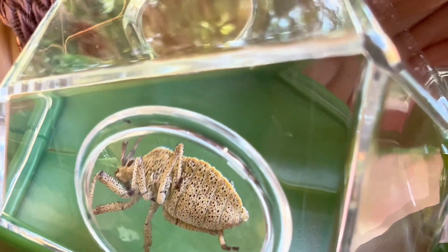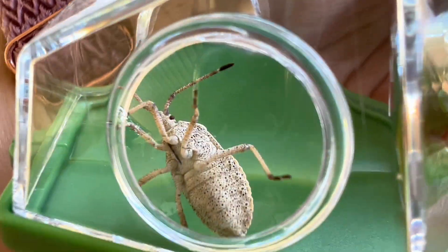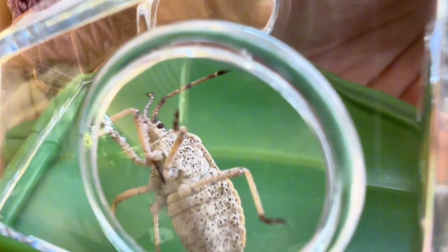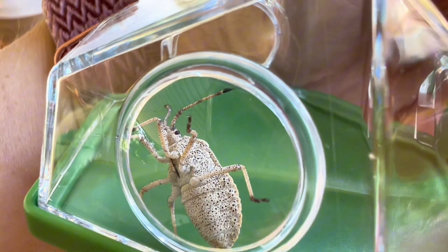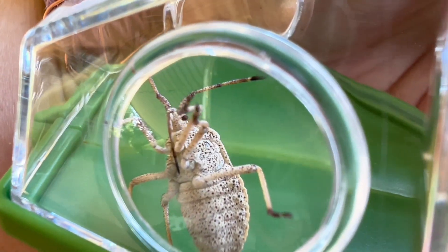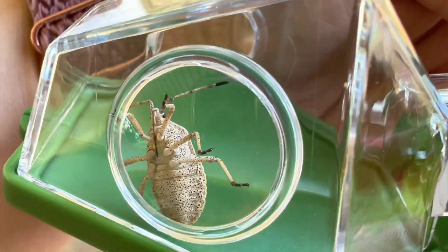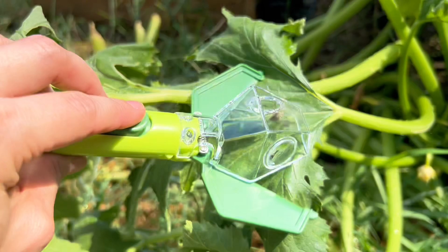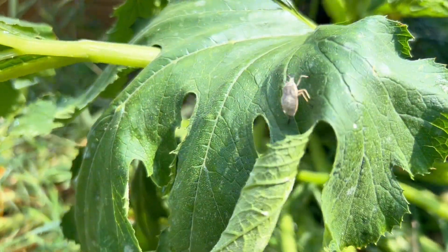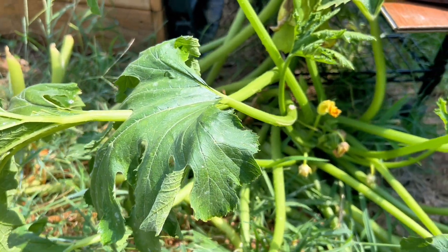As you can see, you get a really good close-up view of this bug here. This is a squash bug. You can see that since he's sitting on that, you can just completely see every little detail and speckle on his stomach. You can see the hairs on him and you can also see his little eyeballs. If you have kids who are interested in science and biology, I would definitely check this out — because where else can you see a bug like this? He's back on his leaf messing up my squash plants, but putting him back in his natural habitat and he looks no worse for wear.